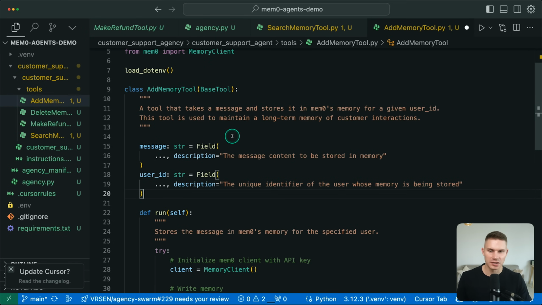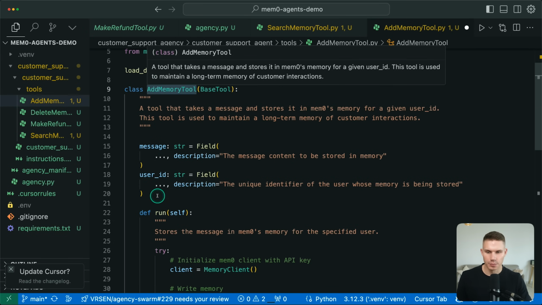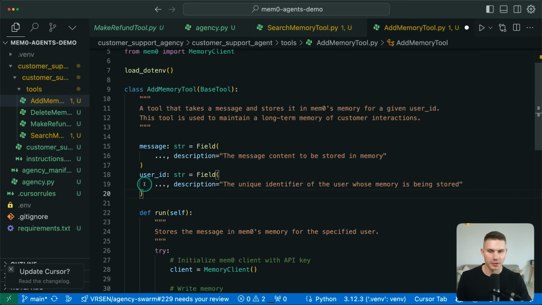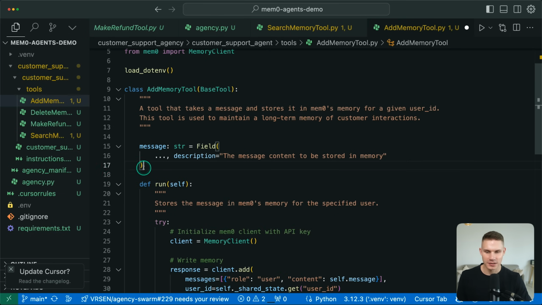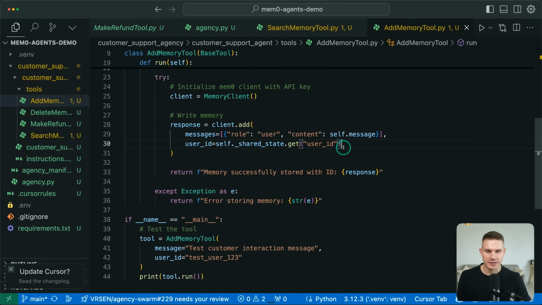So yeah, as you can see in the add memory tool, Claude tried to pass the user ID inside the parameters of the tool, but that's not the best way to do this, because this way one user can fake someone else's user ID and then add some inappropriate preferences. So let me delete this parameter, and then I'll access the user ID from the shared state.